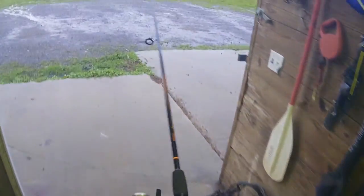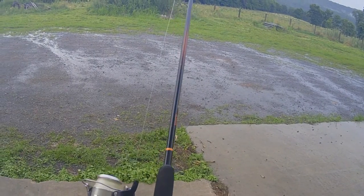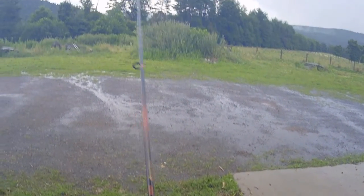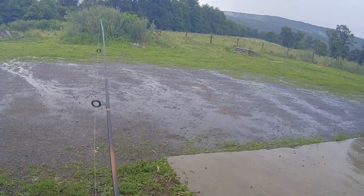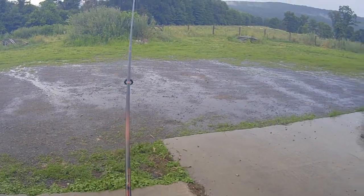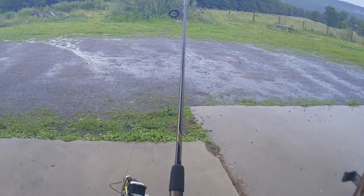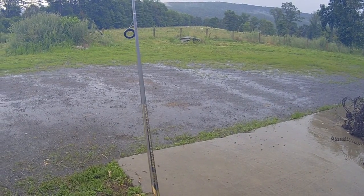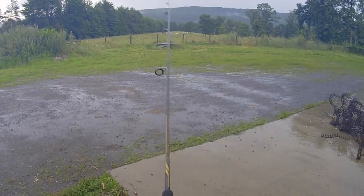The Shimano FX 2000 — it's not the 2000 they're selling now, but the FX 2000 RA. The ones online right now are black and slightly different. I put 17-pound Vicious line on that one and strung it on that Zepco Sizzle Stick. The Akuma Fina has 20-pound Berkeley Armor line on it and it's on the Silstar Pro — I don't think I've done anything else to that one.